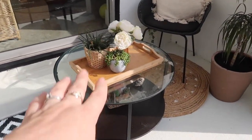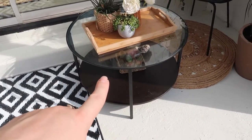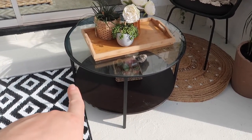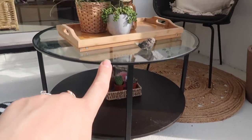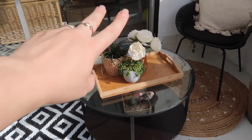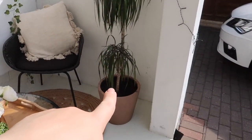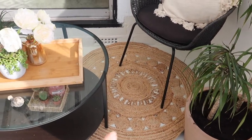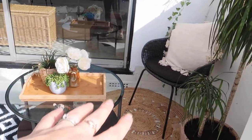And this corner is more like a black corner, so the coffee table. I used to have it in my lounge in my previous house. This is from IKEA, and I've got some of my cactuses down there and a candle. Then I've got a tray with a faux plant, one real plant, and some roses. And the other plant that we potted, then this rug I got from B&M. It's so cute. So I kind of made two different areas.